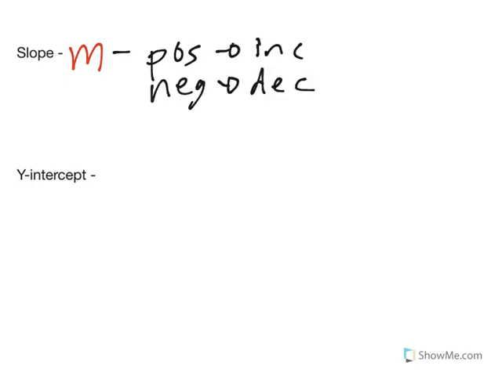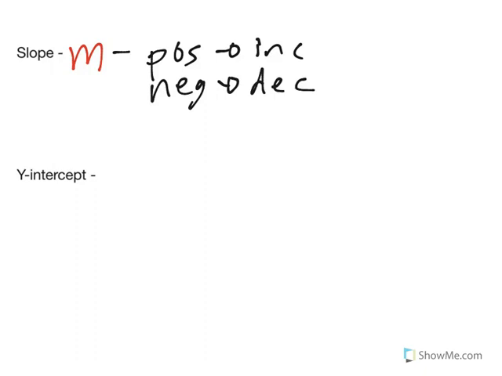Now at the bottom of page 221, we get into two terms that are very important in linear modeling. And the first one is slope. Slope, which we denote with the letter m, talks about the steepness of the line. And just like with absolute and relative change, if you have a positive slope, that means increase, and if you have a negative slope, that means decrease. So positive is increase, and negative is decrease, just like what we've already talked about.